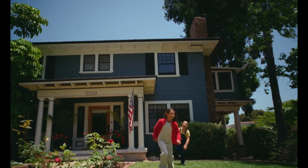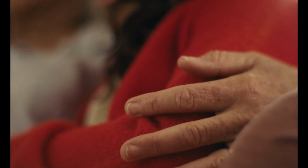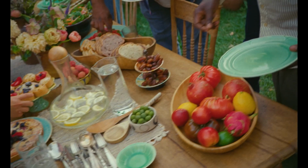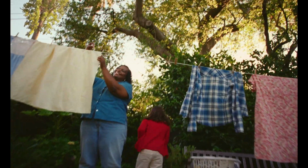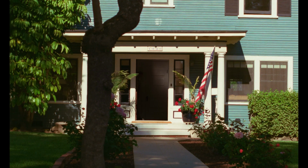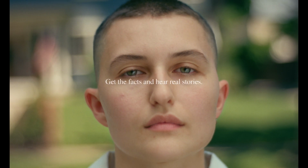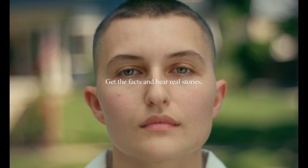These walls and windows hold me tight. The warm embrace we all call home. This little street is a land of liberty of its own, where I always have a place to go. I'm free to call this place my own. We all deserve a place to call home. That's an American dream.